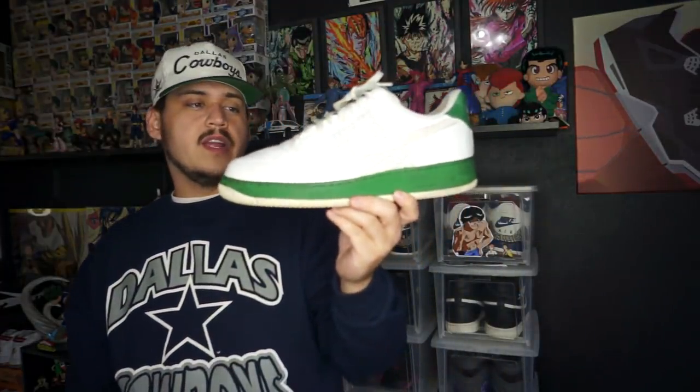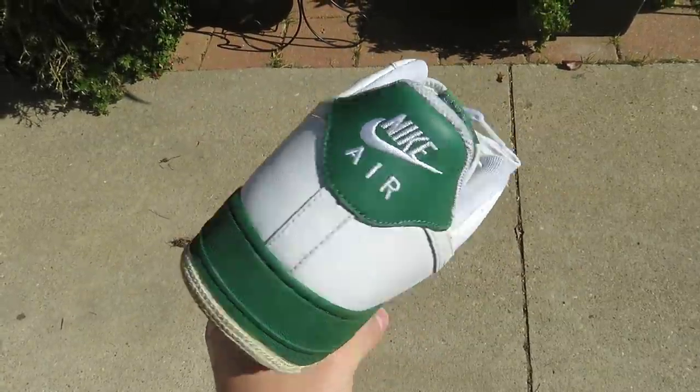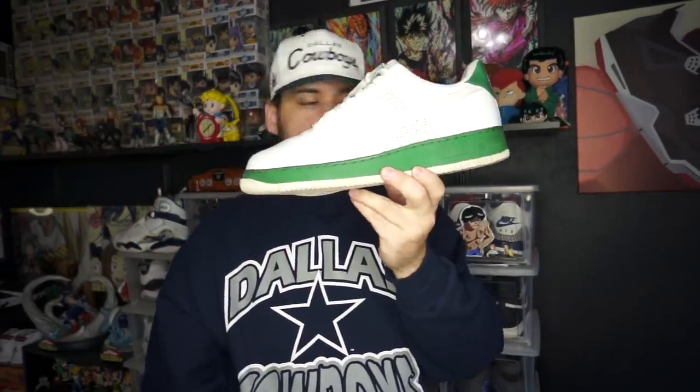And then the other two things I got from him for $5 each. First one being these humongous Air Force Ones right here, size 14. These released in 2008. Just your green and white Air Force, and has this weird perforation on that side panel. Picked them up because they were super cheap, $5. I figured with a good cleaning, somebody will end up wanting these. And there is the other one.